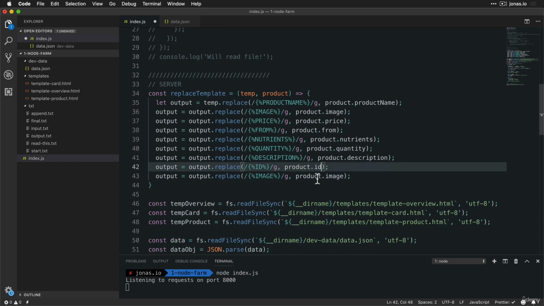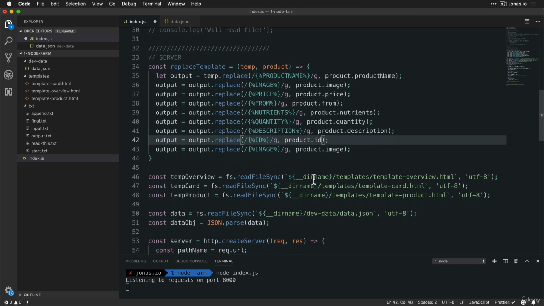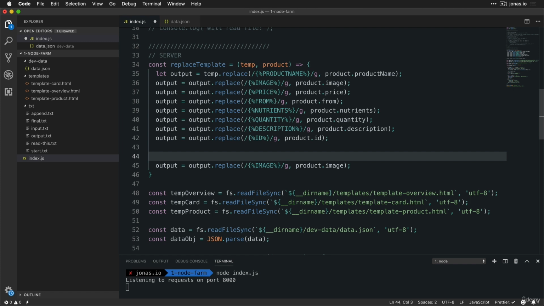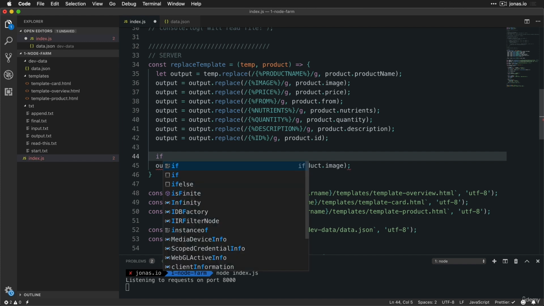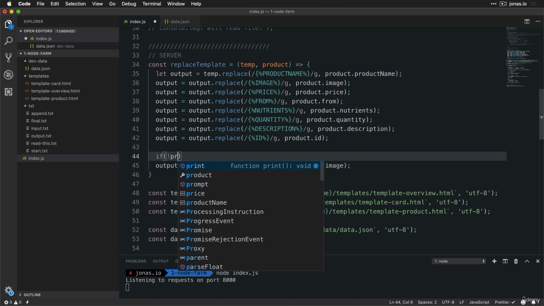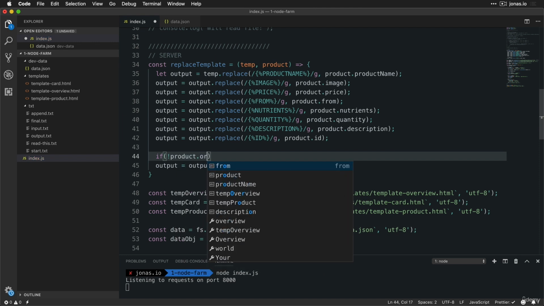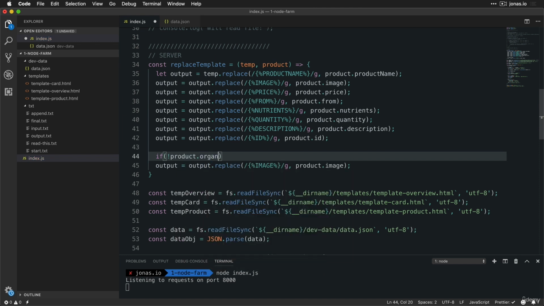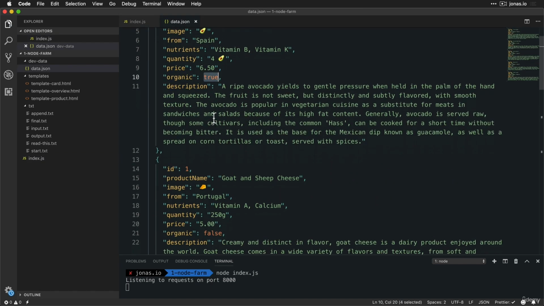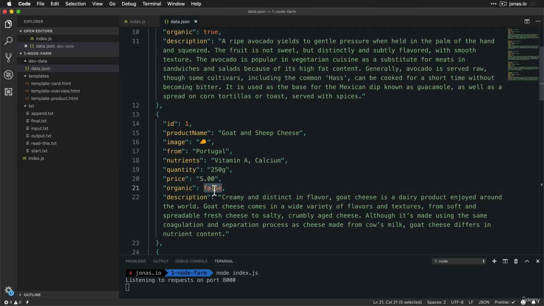So actually this one we don't need, or actually we do need, because for the organic. So the organic is missing, but remember the organic was a bit special. So in this case, if product is not organic, so product.organic, if it's false, so remember that is actually a Boolean. So for example, we have organic true here, but we have false here.